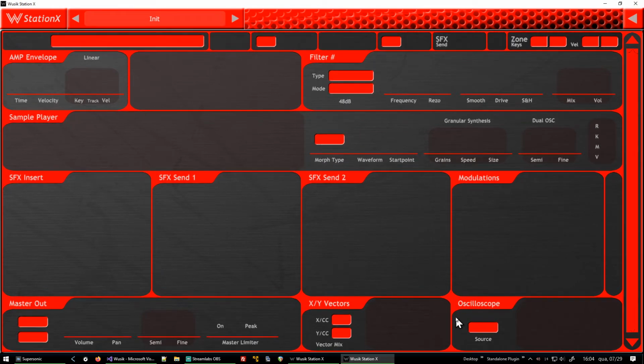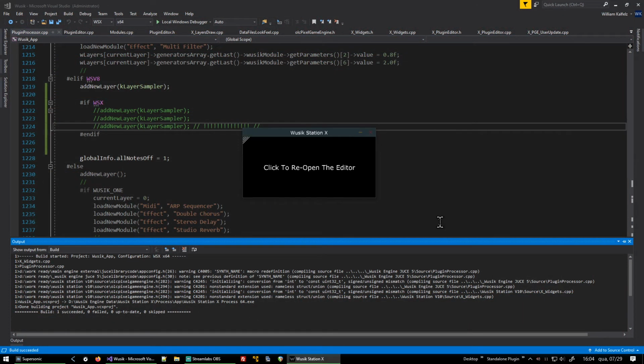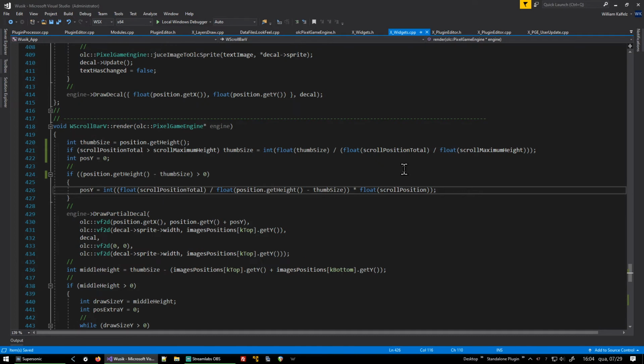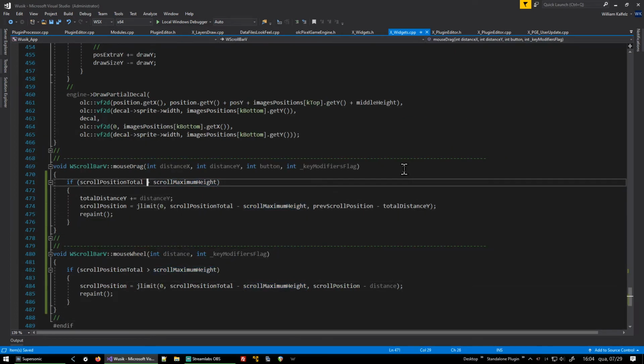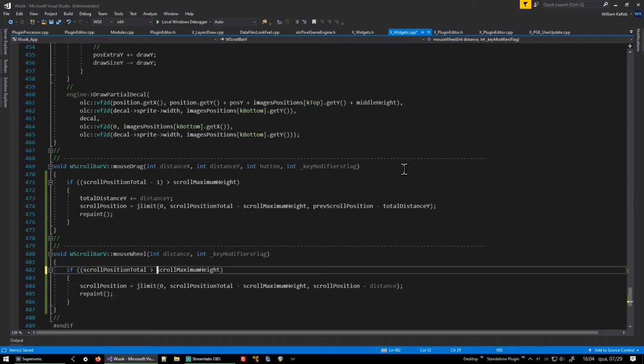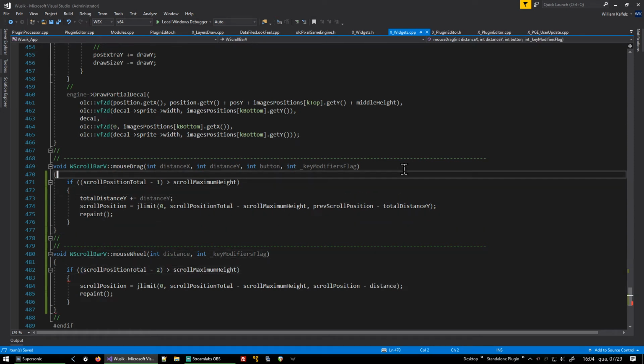Just silly to scroll one pixel. So the first thing I'm going to do, I'm going to put just -1 for those cases that it's very close. Even 2 pixels should be okay.